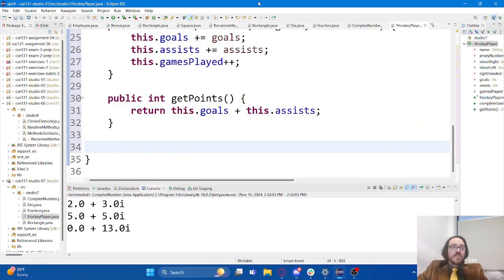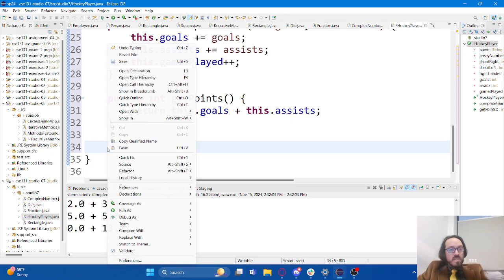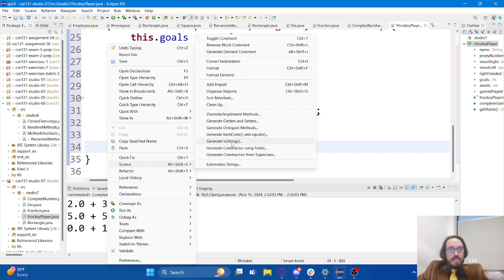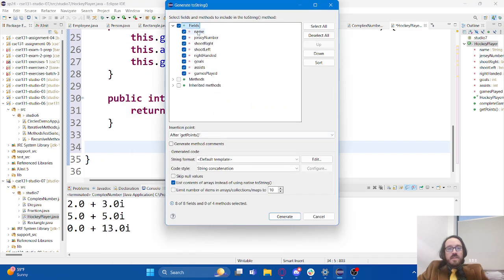In fact, there's so much stuff here that I actually don't feel like typing all this out. I did it for the other ones, but for this one, I'm gonna let Eclipse do it. toString follows a similar pattern. You probably noticed it by watching me do toString for the other ones. So, it's possible for the computer to do this for you. And if you want Eclipse to create the toString method for you, you can come in here to the source menu and click on the generate toString option that's right here.